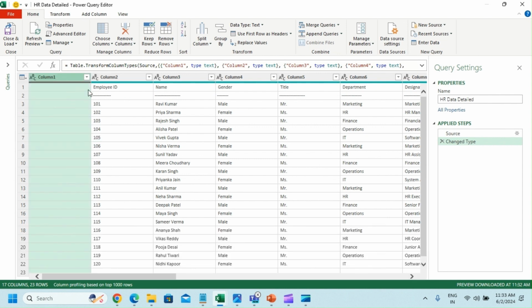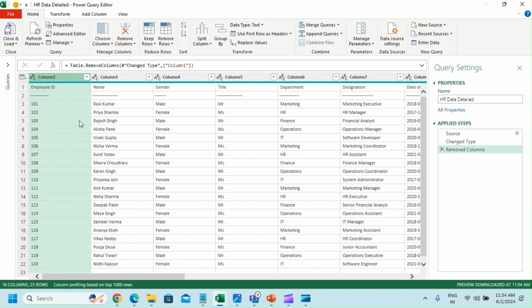Okay, so this is the interface here. It is almost similar to the Excel interface. So I'm going to click on the column here, like in ABC. I'm going to click on column one. What do I want? Do I need this? No. So I have an option right on top which says remove columns. Okay, so there's a drop down. I can say remove other columns. I'm just going to say remove this column because this is the one that's selected, and it's done.